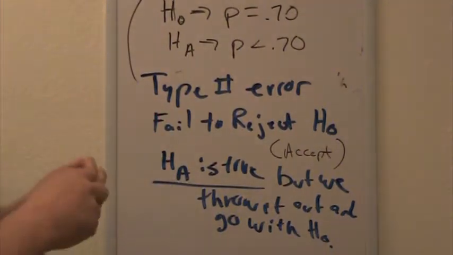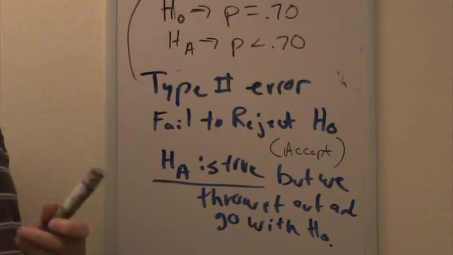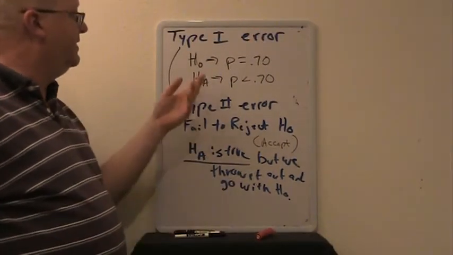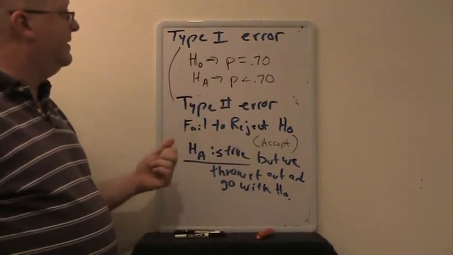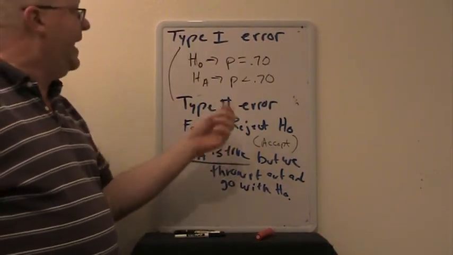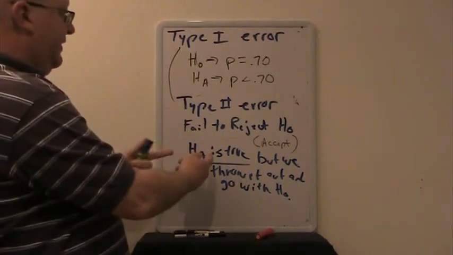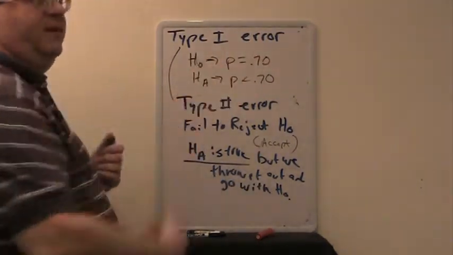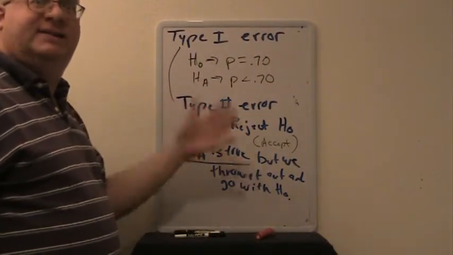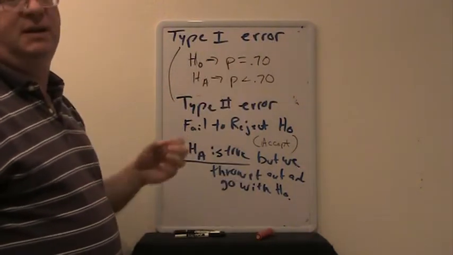So going back to the pet store here, 70% of households nationwide have dogs. I think it's lower than 70%. A type 2 error in context of this problem would be, okay, I'm going to say, no, it is 70% in my neighborhood too, when in reality, it's actually less than 70%, okay? So the alternative is true, but we go with the original of 70%. So, once again, the alternative in my neighborhood is less than 70% of people have dogs, but I don't know that. I make an error, and I think it is 70%.